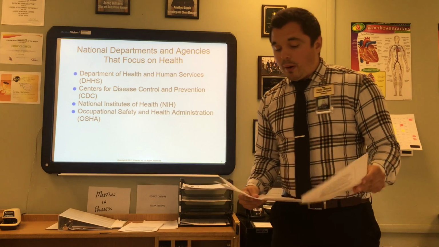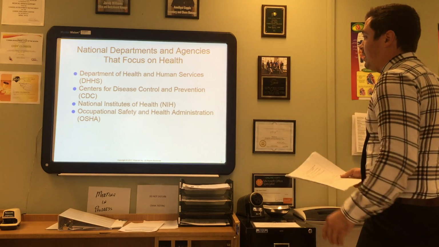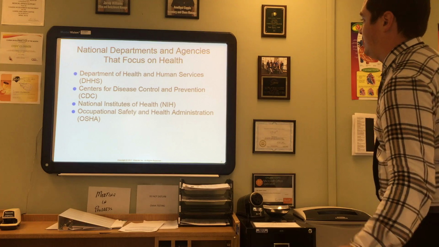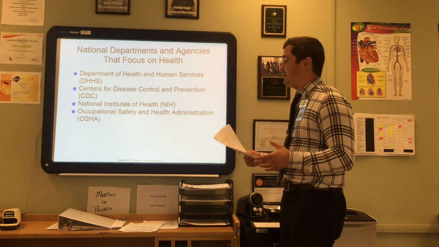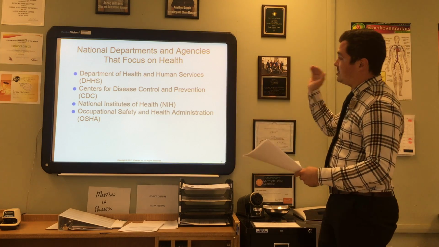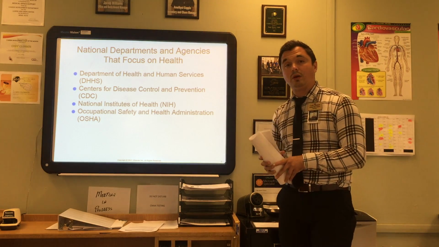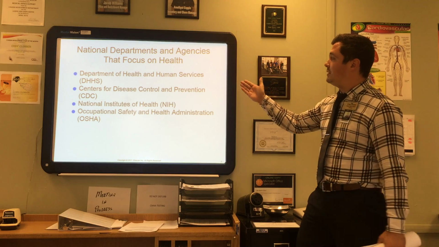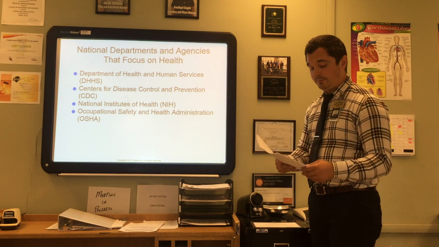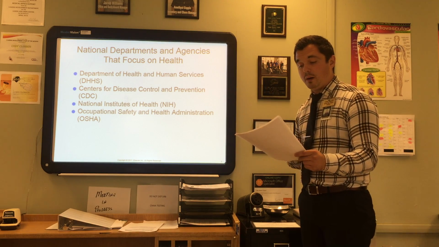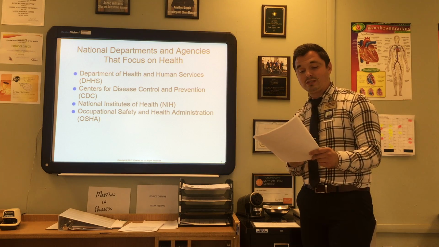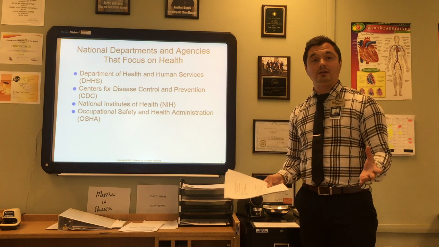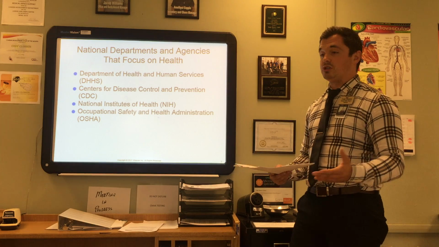Now let's get into some of the departments that we are going to be dealing with a lot in the medical field, and you'll hear about all the time. In the United States, these agencies primarily focus on health and safety in the workplace, so they're important to know. The Department of Health and Human Services, DHHS, okay, it's the principal U.S. department for providing essential human services and protecting the health of all Americans. Okay, that is their job, their function.